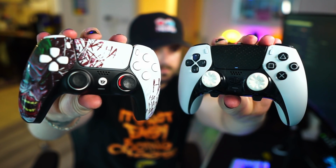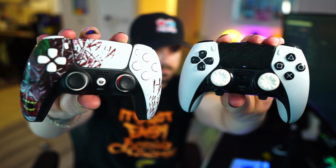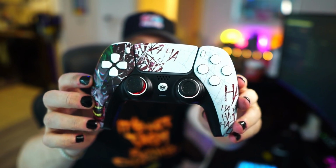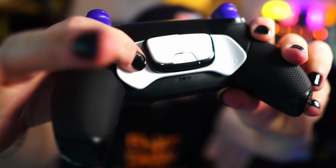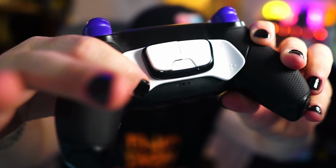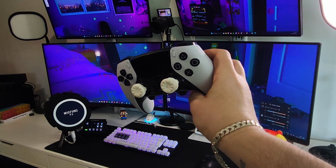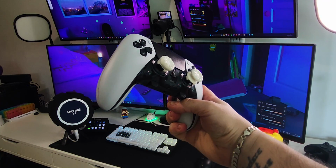Both the HexGaming Ultimate Controller and the DualSense Edge deliver excellent performance, each offering unique and customizable features that set them apart. The HexGaming Ultimate shines in its customization options, aesthetics, and overall build quality, however it falls short in terms of ergonomics, especially when it comes to the placement and feel of its buttons and paddles. On the other hand, the DualSense Edge shines with its perfect paddle design and high quality build. It also provides a versatile gaming experience with its adjustable trigger stoppers and control remapping.